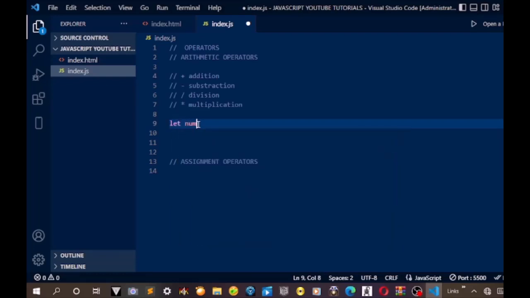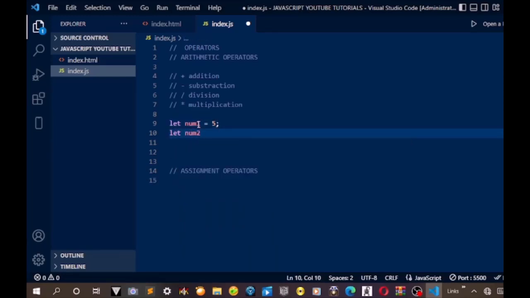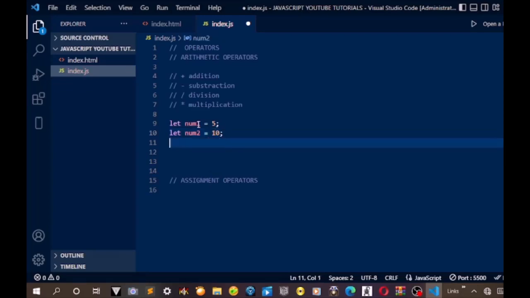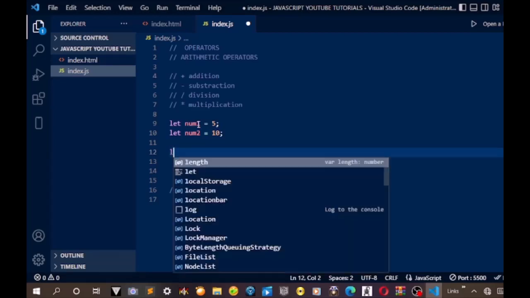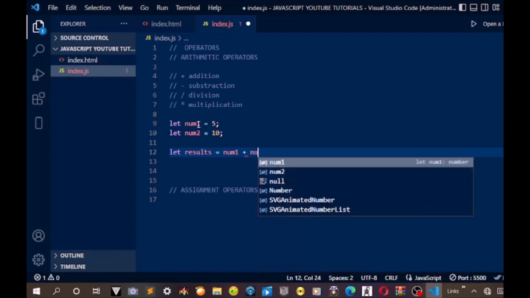Let num1 is equal to 5. Then let num2 is equal to 10. Then let results is equal to num1 plus num2.